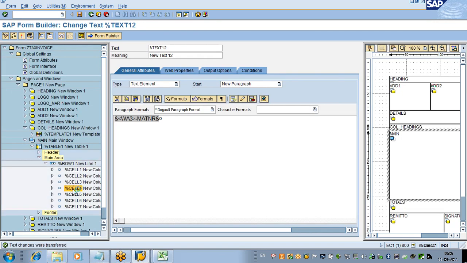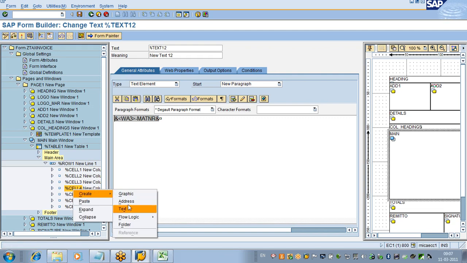Next cell, I want to give the material description, ARKTX. Yeah, ARKTX.